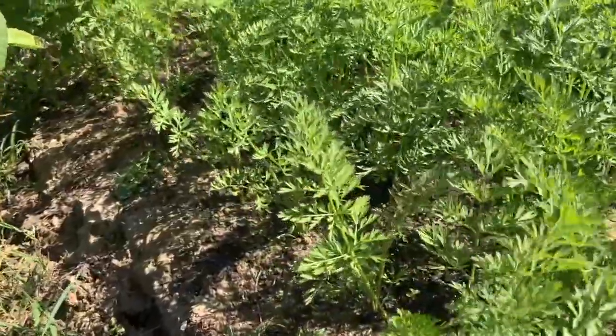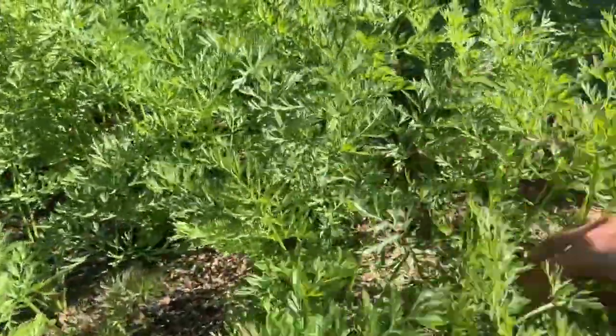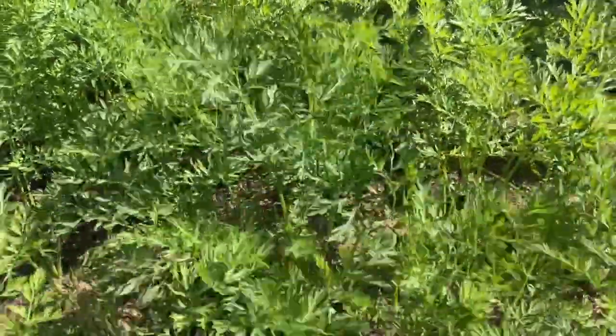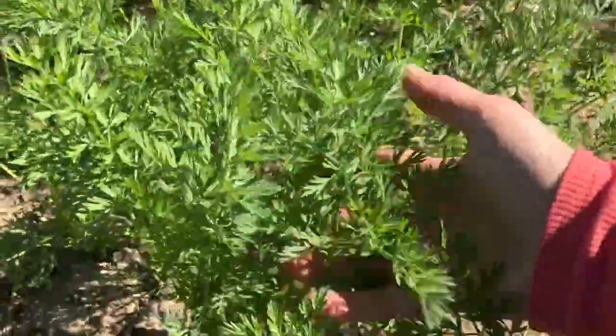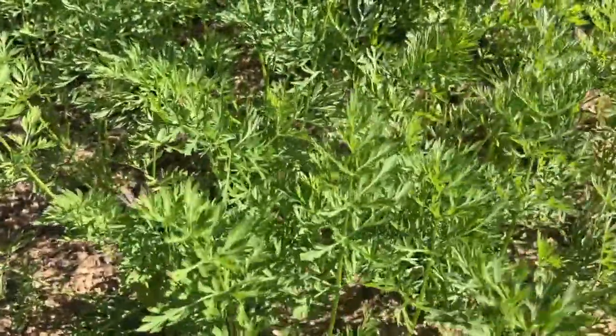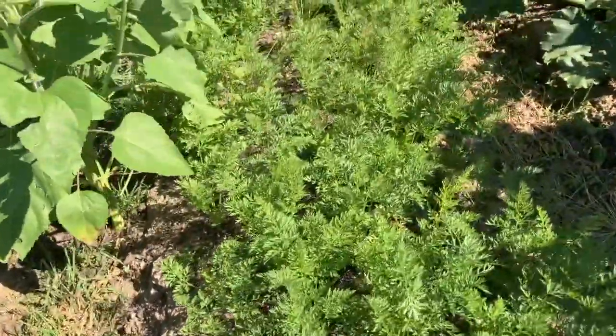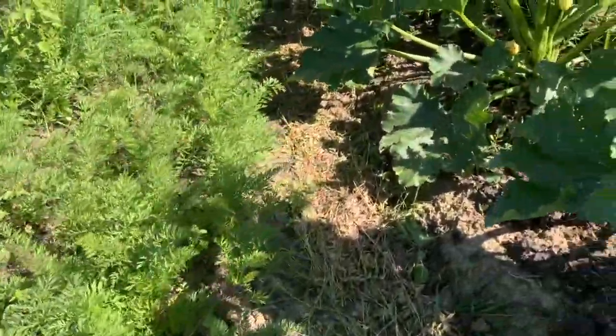Let's see if there's anything. It's still a little bit early for carrots, but I've already picked a few baby carrots, and look how healthy. We've had a lot of good luck with carrots here. So assuming the groundhog doesn't get to them, we should have lots of carrots this fall.